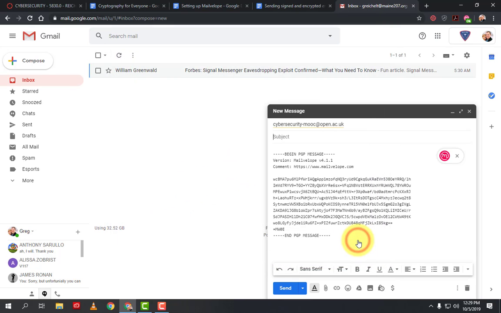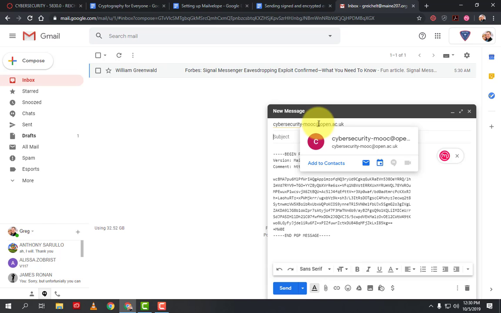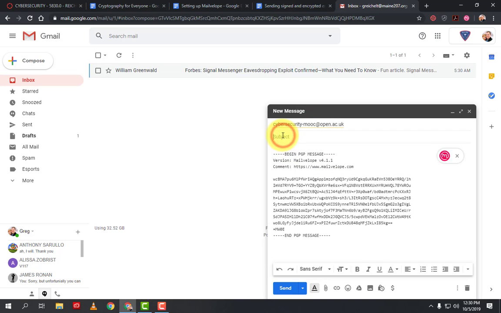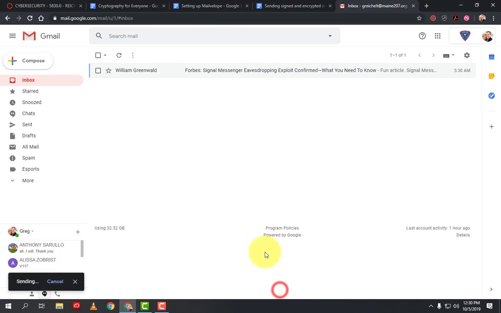And then I hit the encrypt button. And what'll happen is this will encrypt that message right here. So the message is now encrypted. Anyone who is going to read this email would just see this, and only the recipient, this person, has the key that will be able to decrypt this message. So just write test message and then go ahead and send this. And then this will send that email to them.